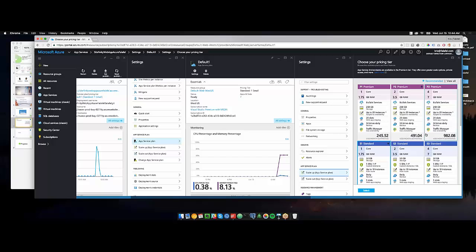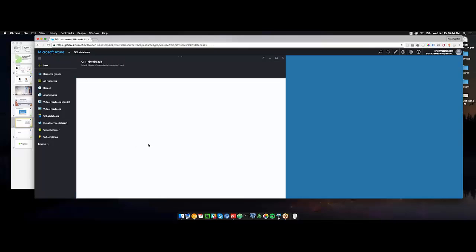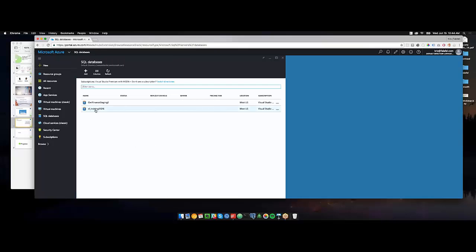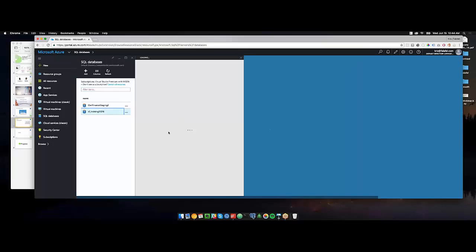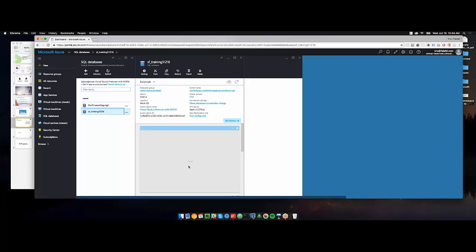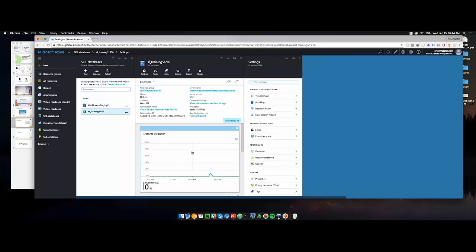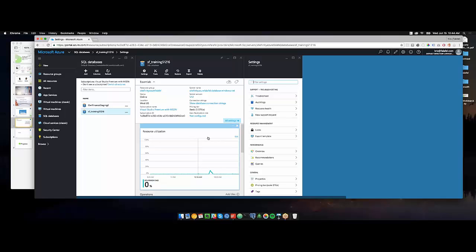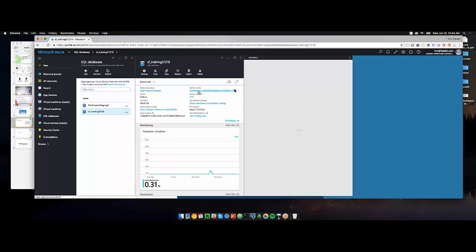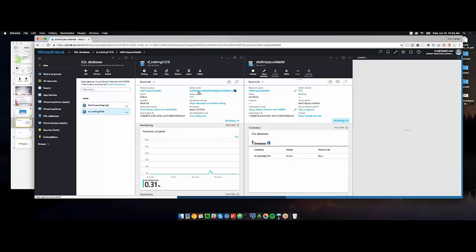You don't need to do data pools or things like that. You can just stand them up as individual SQL databases here. What you'll see around the SQL databases is, if you look here at Venkata's database that he has in the cloud, he actually has a database server connected with this as well. So here's the connection string, the server, and this is the server name. If I were to click on the server, it would actually show me the SQL server with all the databases.